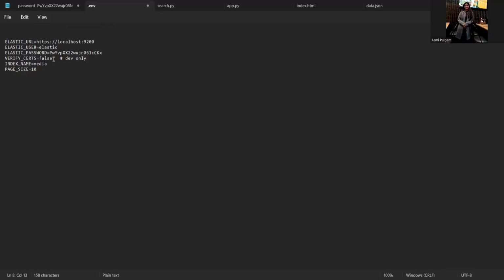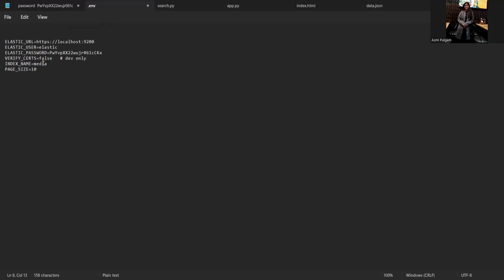To explain it better, for example, when Elasticsearch is running locally with HTTPS, it is useful in development environments, so that we can use self-signed certificates.